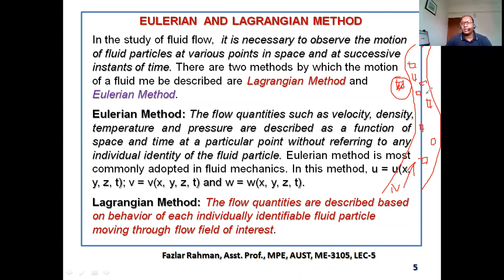This is one option. The other option is that you remain right there and you are looking only at the fluid elements passing this line, how they are passing at a certain instant. That means you are not looking at the whole path of the fluid element, just looking from a certain location, at how fast or how slow the fluid element is passing through my position. Okay, so there are two criteria by which you can observe the motion of a fluid particle.